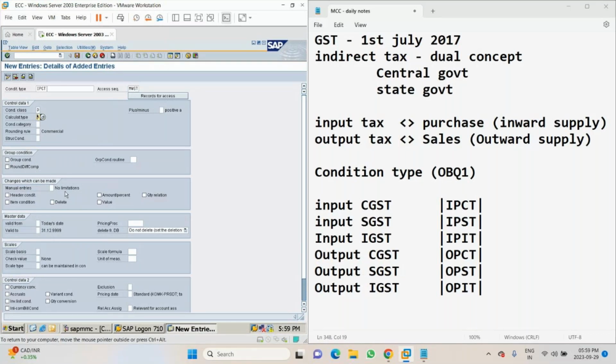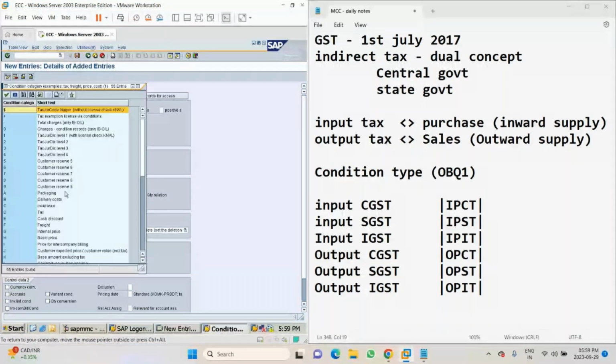And the last option, condition category. Condition category is also the same thing, it is tax. So again D, tax. This is what you have to select.